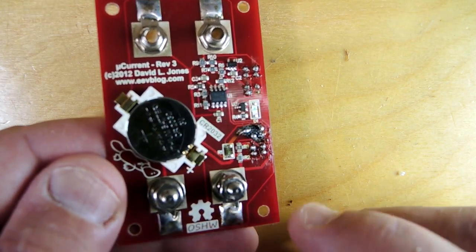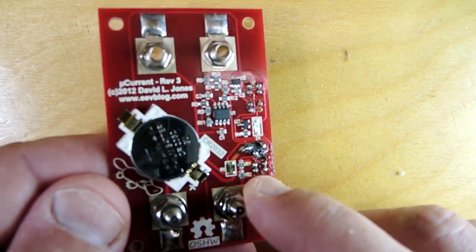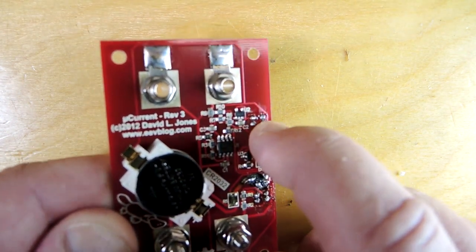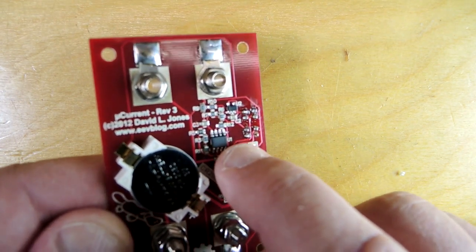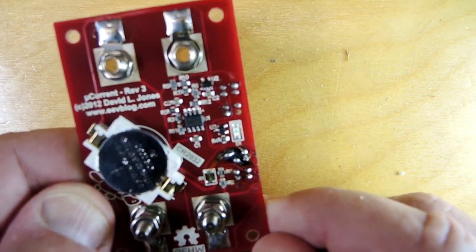It looks like a great opportunity however to look at the silicon that's on the board. There are three pieces: a voltage monitor which is used to ensure that the battery has enough voltage to create reliable readings, a very generic looking op-amp which does a virtual ground function, and a much more expensive looking op-amp which does the actual measurement. So I'm going to take these off the board, de-encapsulate them, take a peek at the dies and see what they look like.